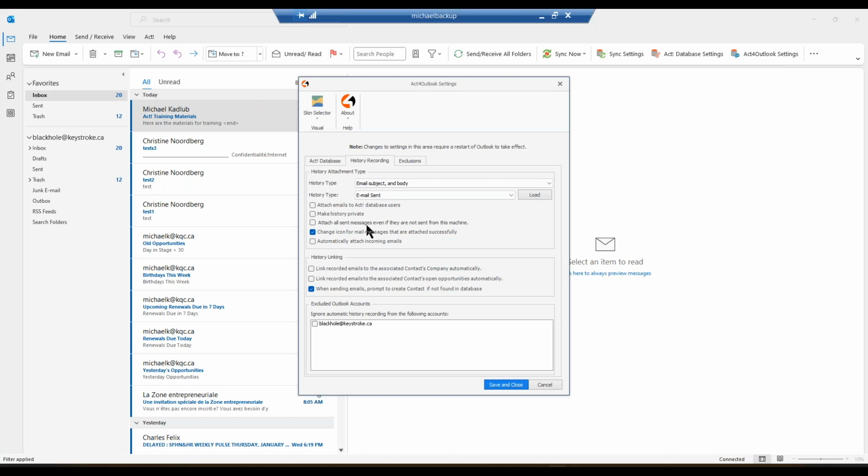You send a message from there. Let's say you have this checked and you send a message from your iPhone in the evening or while you're traveling. The next day when you come back and open up your Outlook, it goes through your sent folders and looks for emails that were sent from other devices, and then records them into the ACT history. So it's really nice and neat to have all those messages from your other devices in one spot, instead of having to set this up on all different machines and worrying about emails you send from an iPad or iPhone not getting recorded.